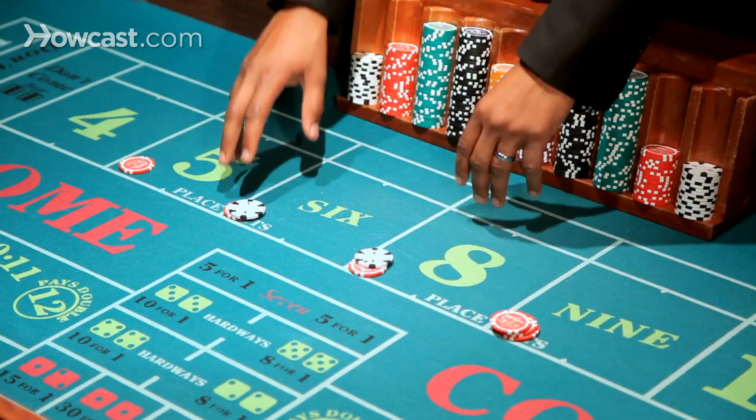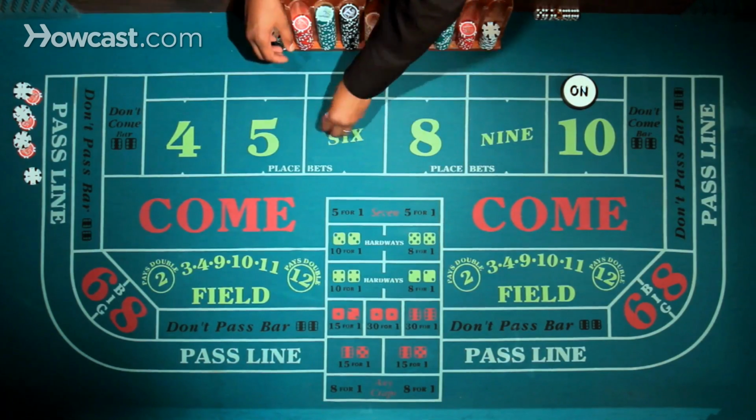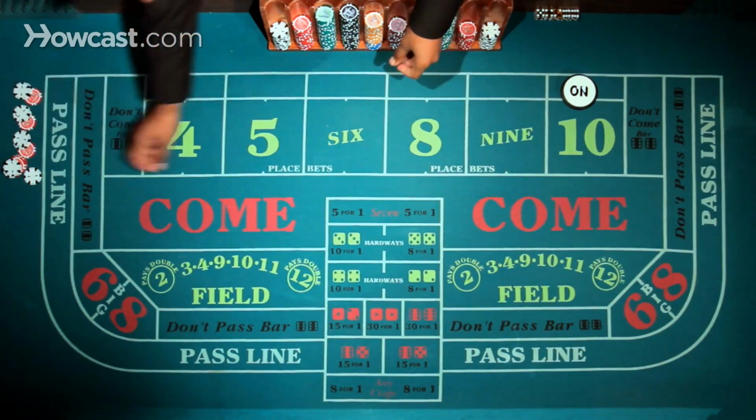But when you get to the point where you're no longer comfortable with the amount of money at the table, by all means, you could take everything down. Just let the dealer know before the shooter rolls. And now the money that you put out as an investment is now your profit. Then if the dealer 7's out, doesn't even matter because you're not anywhere on it. And now that is the 22 inside method of craps.